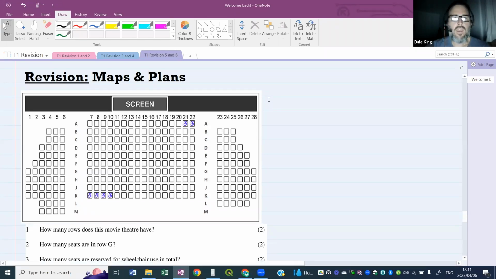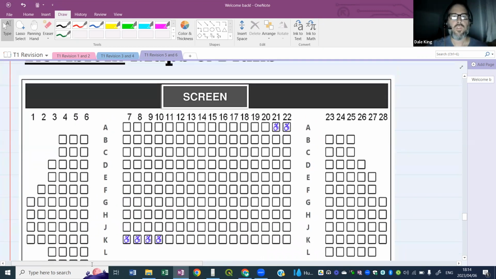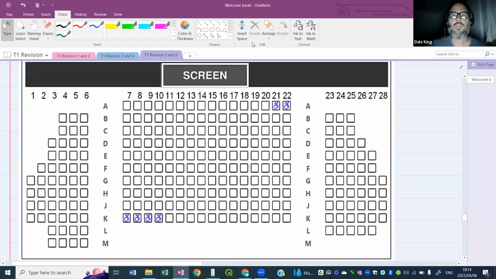Here we have, in fact, you guys could tell me, what is this a plan of? Just looking at the diagram there, what do you think this is a plan of? I'll zoom in a little bit more. All right, anyone in chat? Cinema, good, well done, Sonia. Well done, Chiamo. So it's a movie theater, very good. It's got a screen, and we have all the seats.